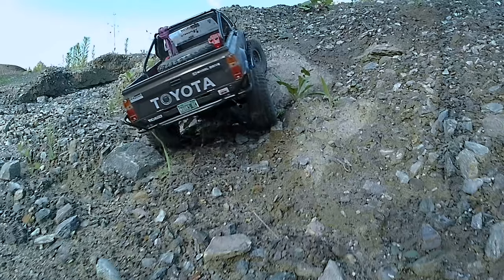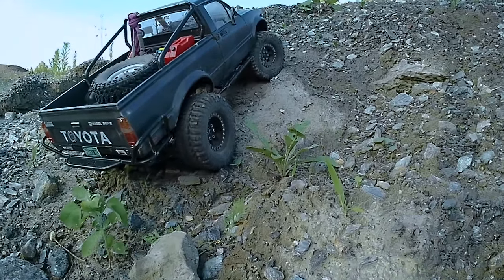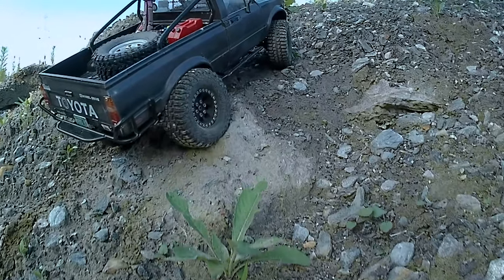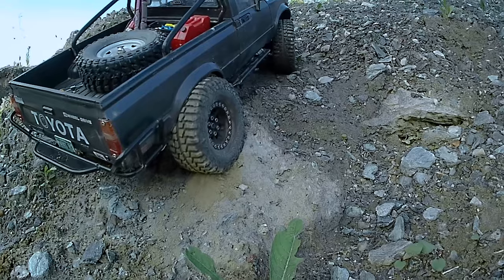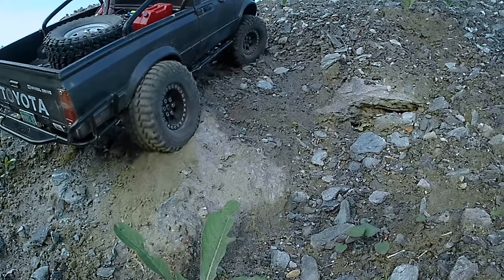So this is a hill climb. The C44 did this. It's in a previous video. I haven't really done it with anything else. But it breaks loose here for a second, but you'll see what happens. But it's also just, again, one of those things that shows what the TF2 is capable of.